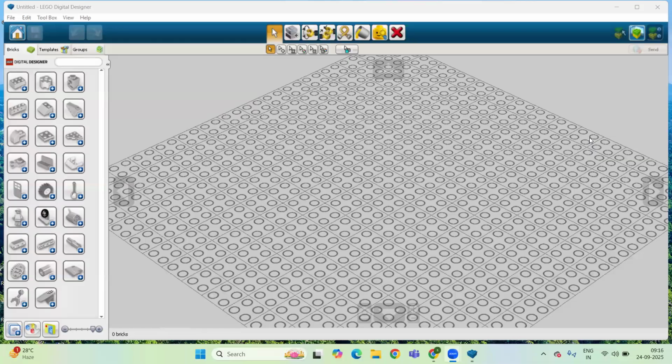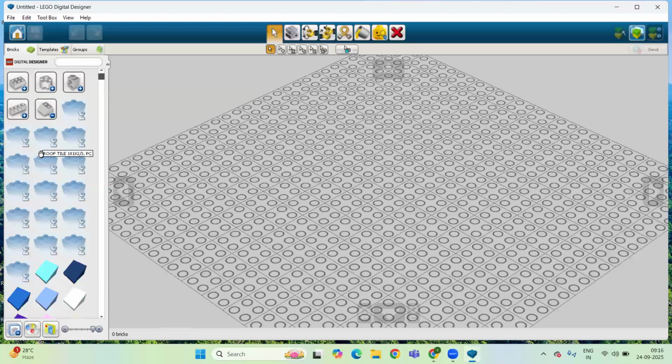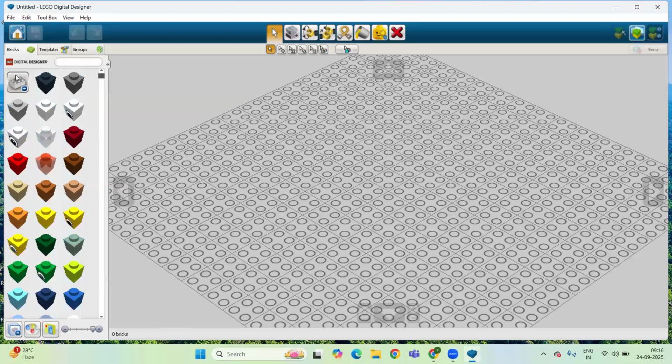The main purpose of a clone tool is to create an identical copy of a selected brick. For example, I am taking any model piece or any part, for example, this brick, or any other brick we can take also.